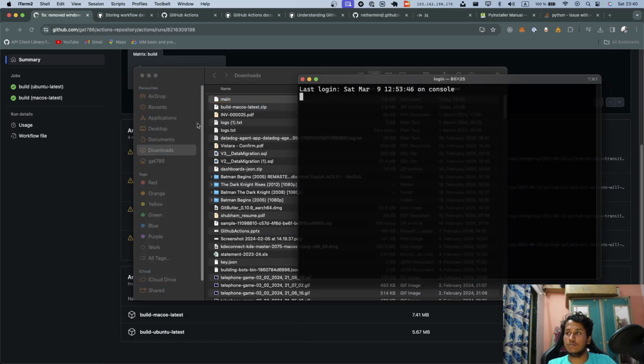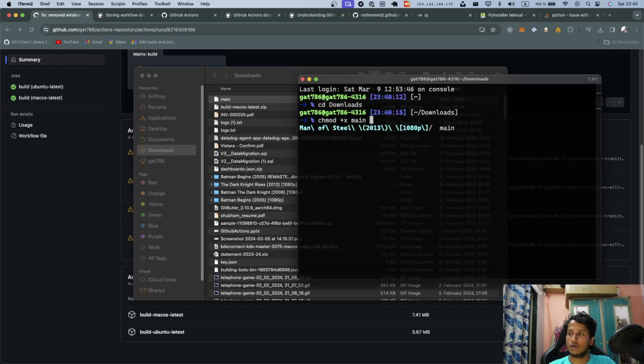If I go to my terminal, go to downloads, and do chmod plus x main, and I just run this now. It should run successfully.